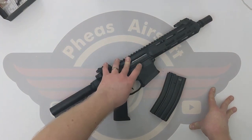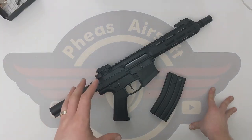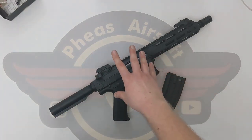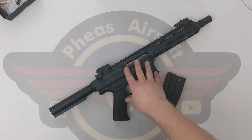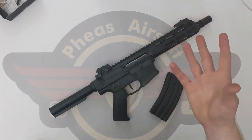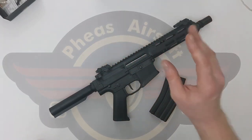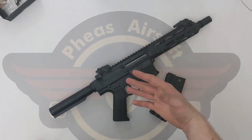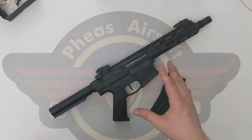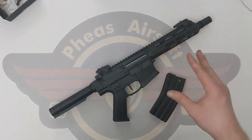Rate of fire: I think part of it is down to the strong spring. On a 7.4V we're getting about 9 rounds per second — but it only takes one BB to kill somebody. On an 8.4V NiMH we're getting about 10 rounds per second. On a 9.6V it started to come alive a little at 12 rounds per second — though I wouldn't advise running NiMH batteries as I'm not sure the MOSFET ETU handles them well. On 11.1V we're getting about 15 rounds per second. I'd expect a couple rounds per second faster once it's put down to 350 FPS for UK limits.